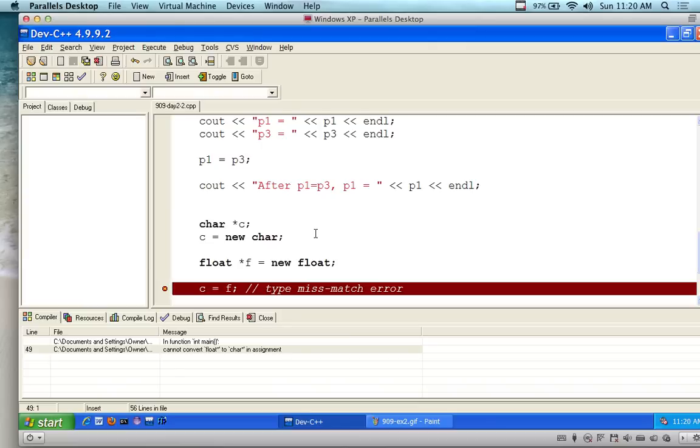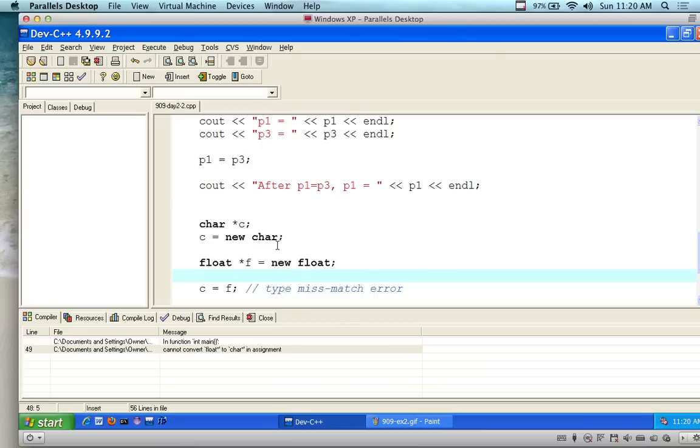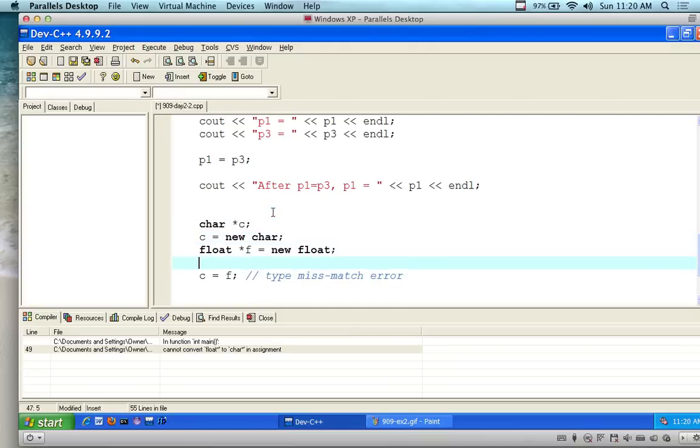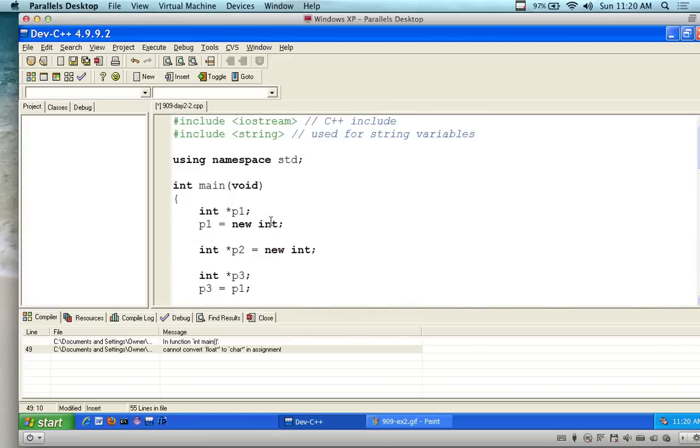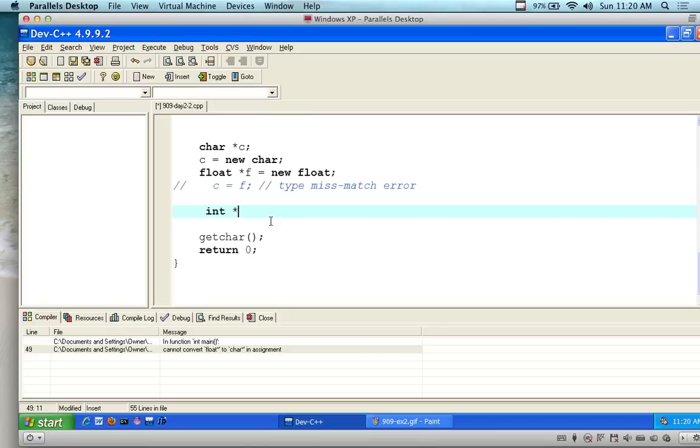If we do integer and long and we do the pointers, you can do this. You want a long and an integer? So I'm going to do as you suggest, and we'll see what happens here. I have to comment this out because I'm not going to be able to compile. So let's go integer. Do I have an I in here? I haven't got an I in here, so let's do I.